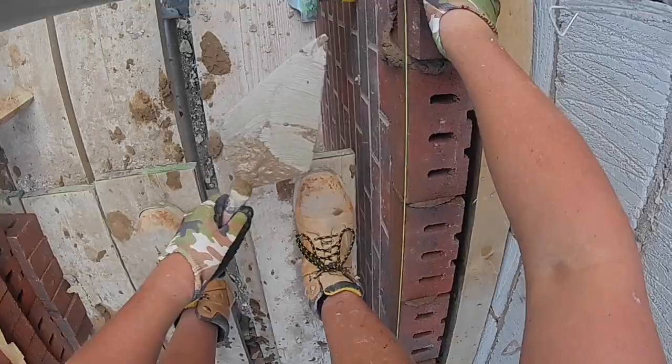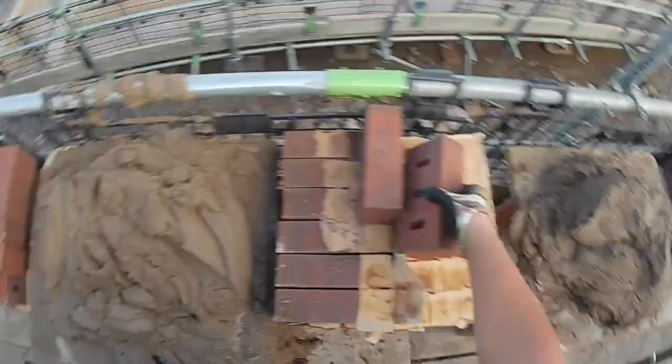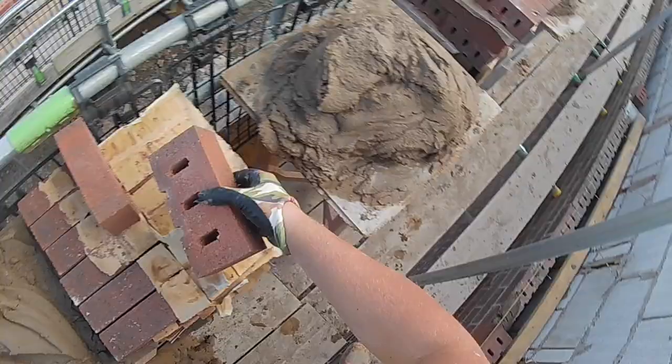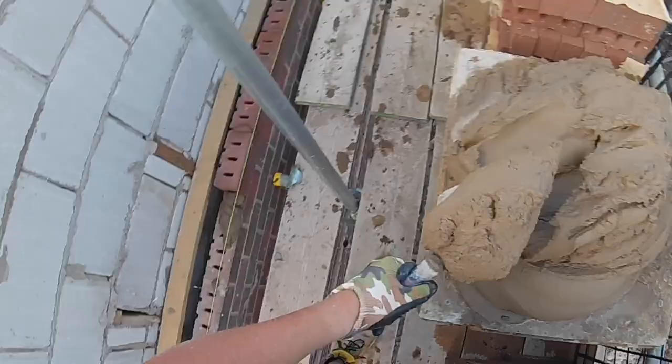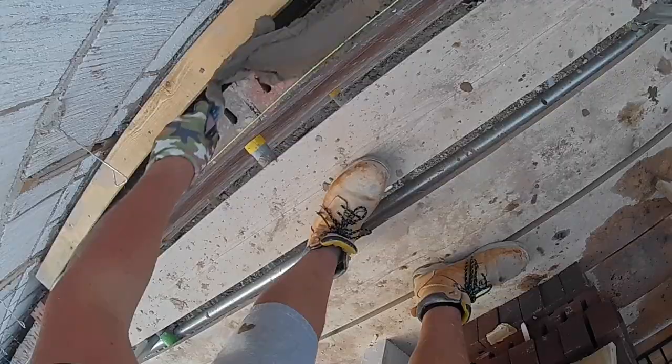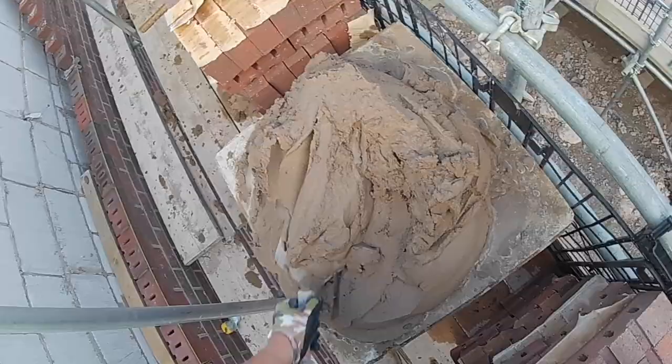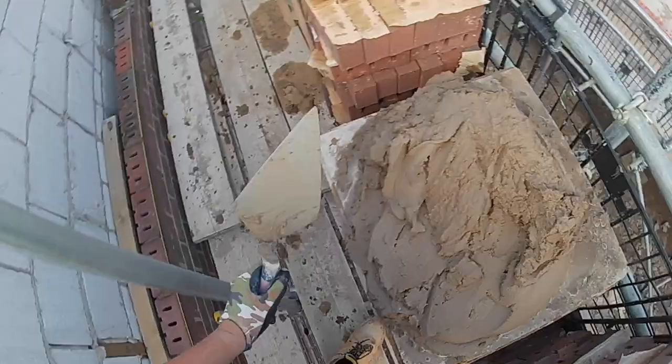Our house needs fumigating at the weekend. I've been trying to kill these things for two or three weeks, anxious as hell thinking they're going to jump on us - it's been crazy. I do not wish it on my worst enemy. I thought I'd let you guys know why the content's been a bit infrequent. We've had a pest control issue so we're getting the pros in at the weekend and we're staying at a friend's place for a couple of days. When you've got a two-year-old who's a bit scared and a missus who's got a phobia of bugs - Jesus Christ almighty, I do not wish this on anyone.